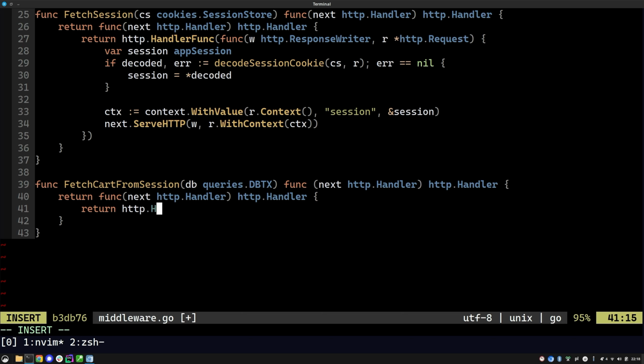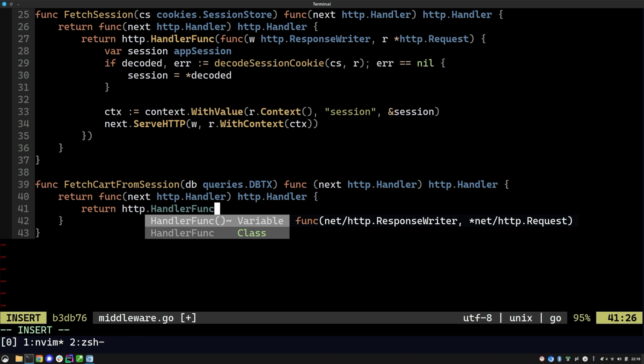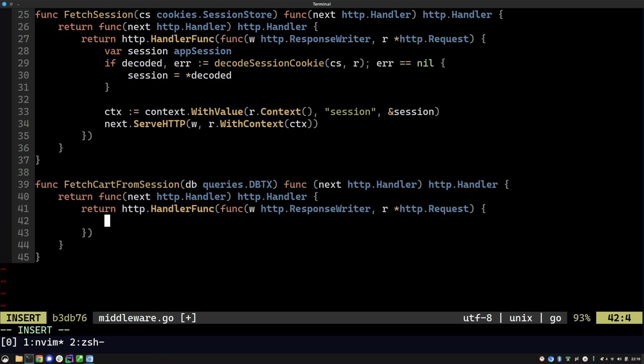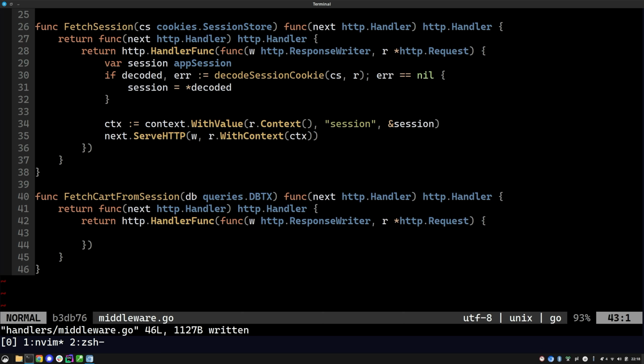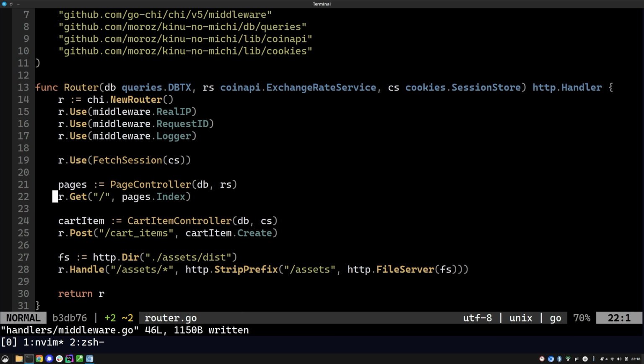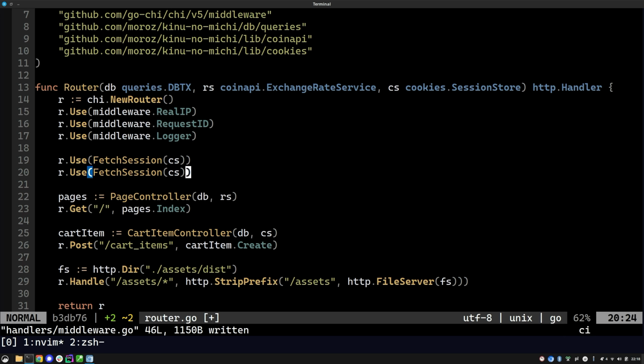Return HTTP handler func with this. For now, I'm just going to call next serve HTTP. This is just going to be a no op, and we can still use it in here. Fetch card from session with the database connection.